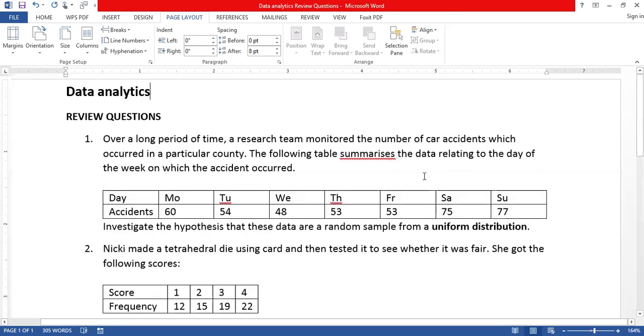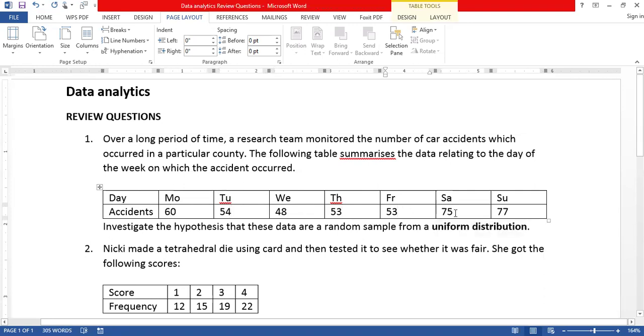Now, what this is saying, if you look, is asking, this is the key: investigate the hypothesis that these data are a random sample from a uniform distribution. Uniform distribution would mean that the proportion for each day will be the same.